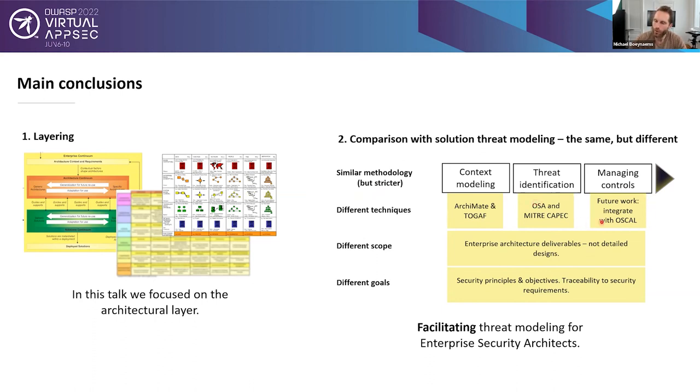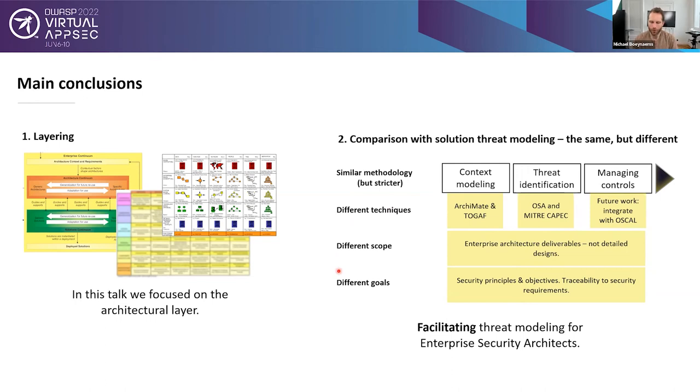And for the controls, again, that was not the focus of this talk, but since we are here, I showed you how we can automate this generation of threats, of traceability matrices. Perhaps we can even automate the generation of controls in the future. Looking at OSCAL, I'm not sure if any of you have worked with it, but it's also a way to actually represent controls in a more computer-readable language, you could say. So it may be possible to actually start integrating with that automatically as well. Perhaps a talk for in a couple of years.